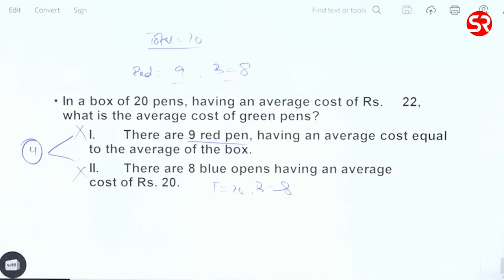We don't have to assume at all. Rule number 3 written: do not assume anything, in data sufficiency and in general life also. It kills, it hurts, and doesn't do anything for you in your life.